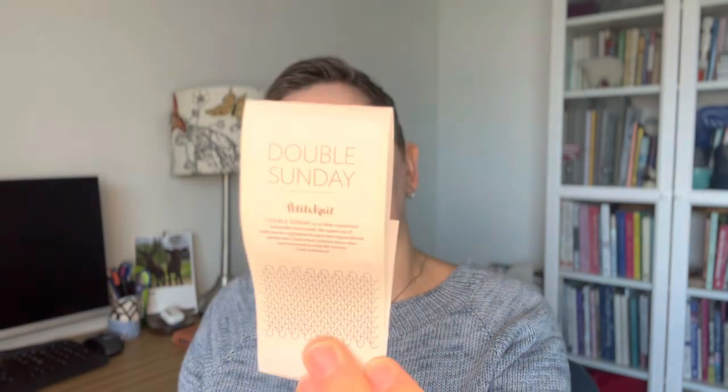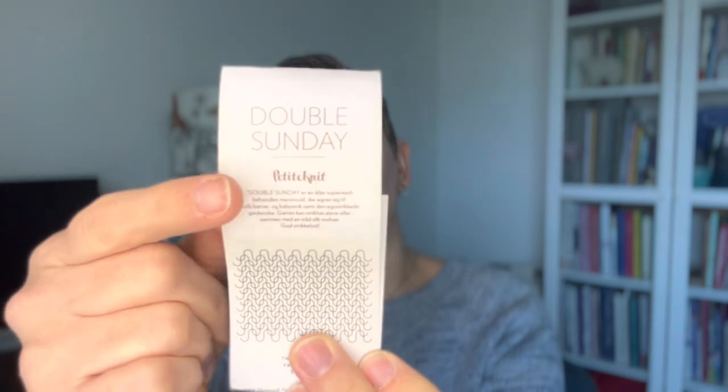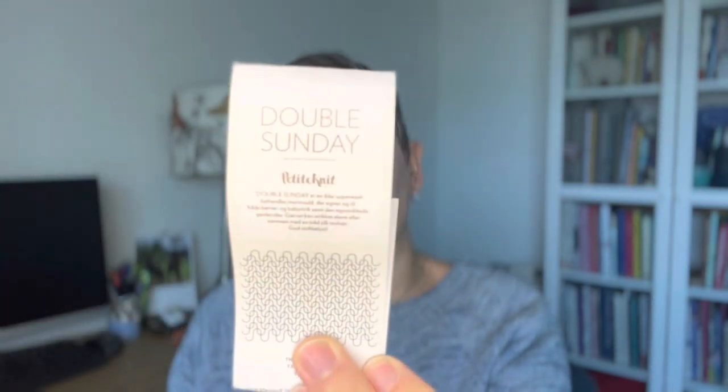which is a Norwegian yarn, Double Sunday. Let me get a label. It was a yarn that I had never used before or really seen in my yarn store travels. It is Double Sunday. And this is the Petite Knit version, so obviously it was the one that I needed to get for this sweater. I got two colors. One is called Whipped Cream, and one is called Sailor in the Dark. And I am making this lovely striped sweater in the yarn that's called for.